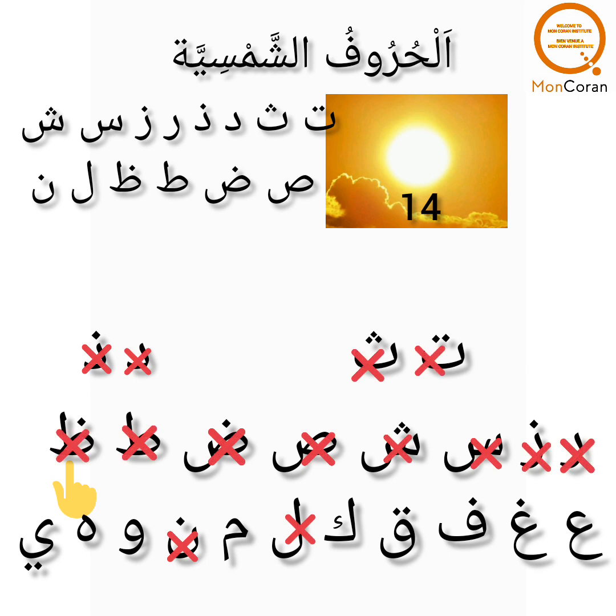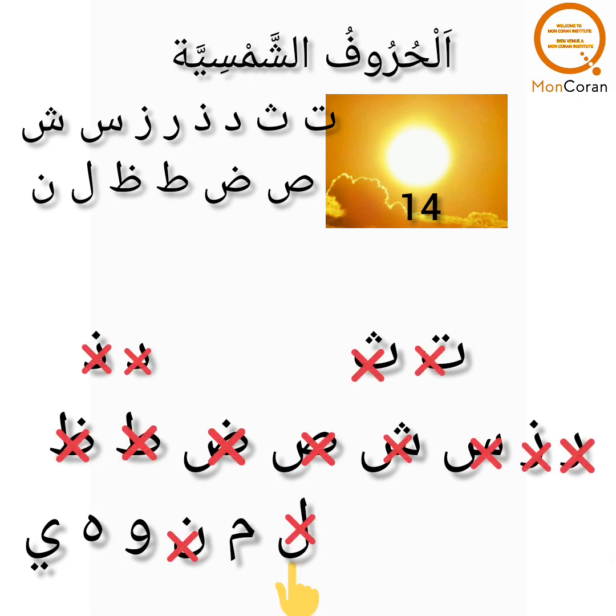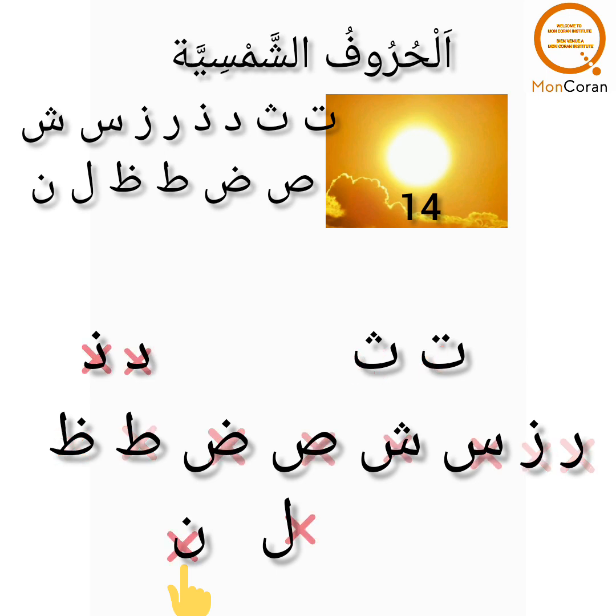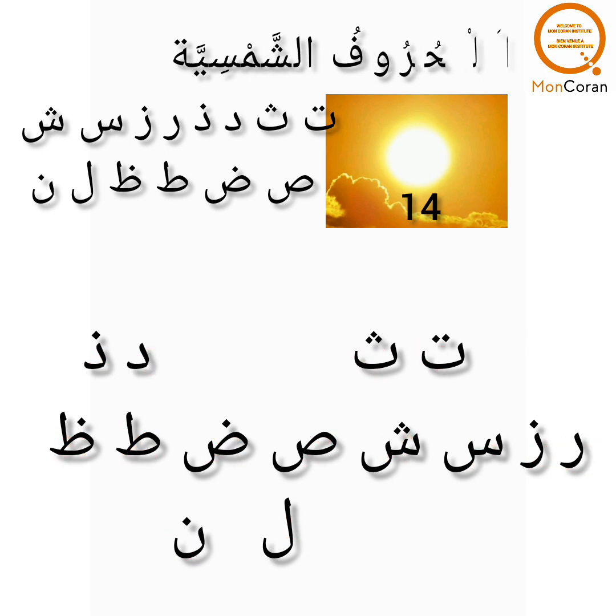So afterwards, we move on to lam. Lam is part of it. After lam, we skip the mim. Afterwards, we take noon. Noon is part of it. And afterwards, the rest, they all fall in the first category, which is Qamariya. So the ones that we've selected here are the Hurufu Shamsiyya, the sun letters. I hope this explanation is clear. And to select them, the Shamsiyya or the Qamariya, it's very, very easy if we follow this pattern.